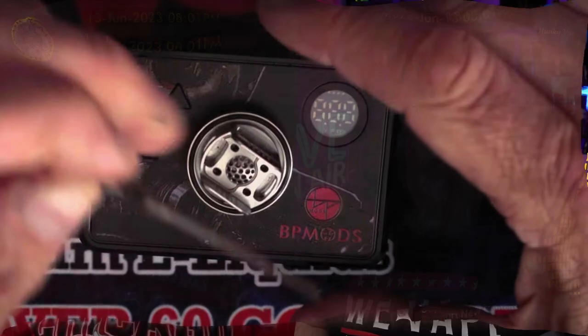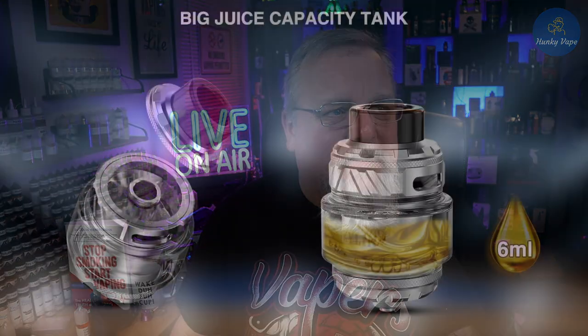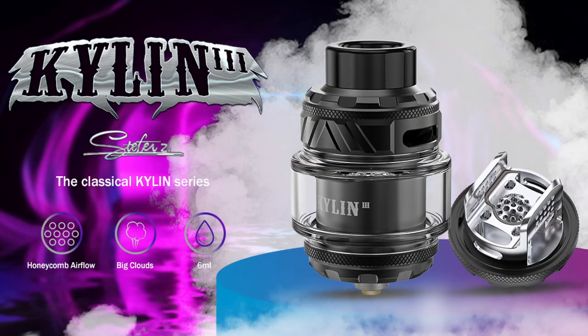It's got massive cloud chucking capabilities, and it's got a beautiful 6 milliliter capacity tank that you could literally dump the e-liquid into the top because it is that wide open on the top, supporting single or dual coil options when you build it. Massive juice capacity, cloud chucking capability. Oh, is this thing going to be better than the original Arbiter that I love so much and use every single day? Except when the batteries are dead?